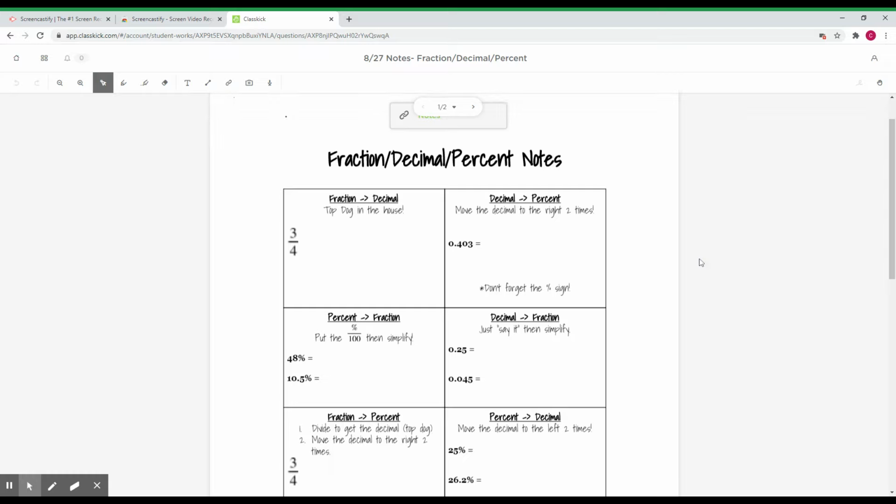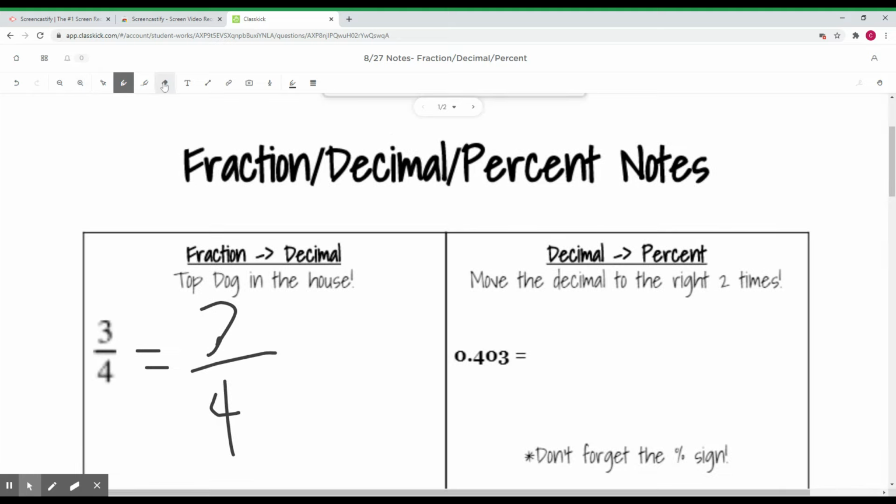So if you are wanting to write your notes within Classkick, which saves it automatically for you, which is awesome, you can write those freely. So obviously, hopefully you have a stylus or can use your finger. Again, even my desktop is touchscreen and it's not that great. So stylus is the best option. So if you want to do that, that's what you do. I also could zoom in and make this a lot better.